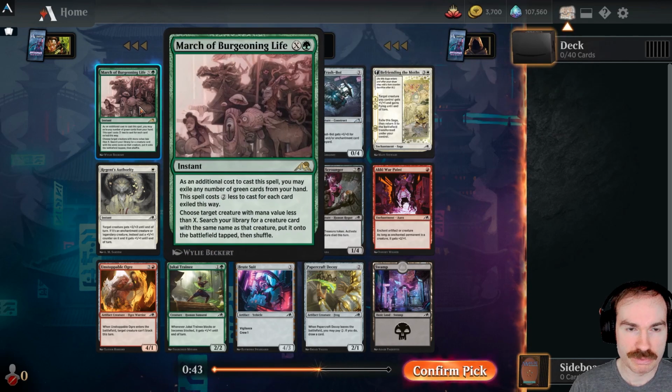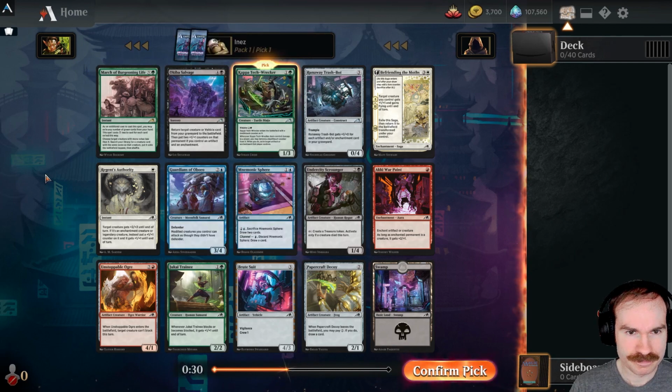Our rare is March of Burgeoning Life, which is unfortunately unplayable. Search your library for a creature card with the same name as that creature. Put it onto the battlefield tapped. But why? I don't get it.